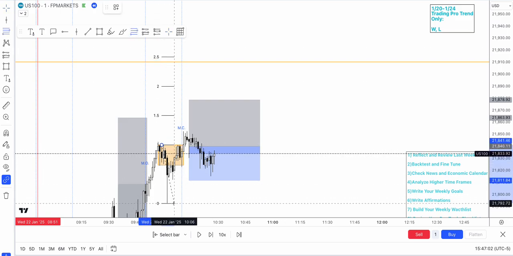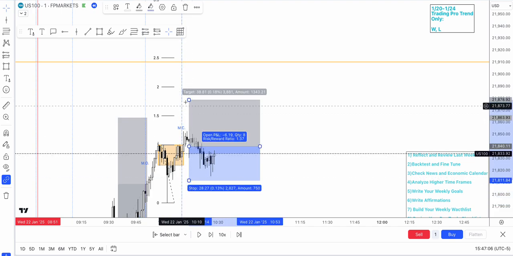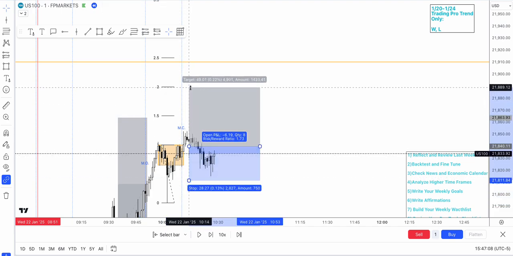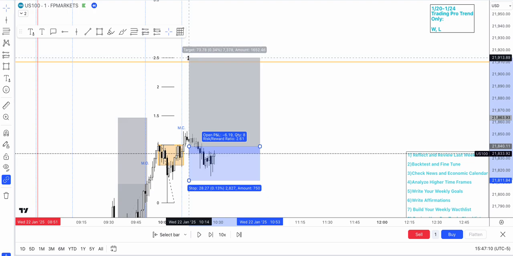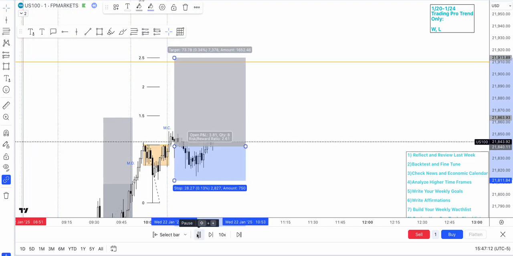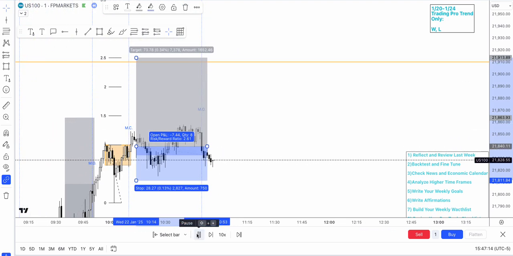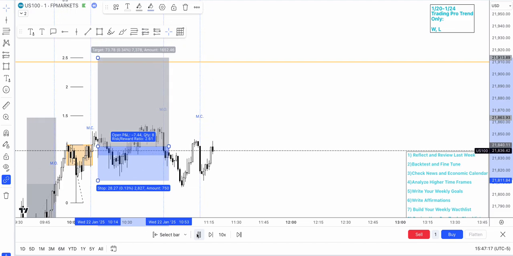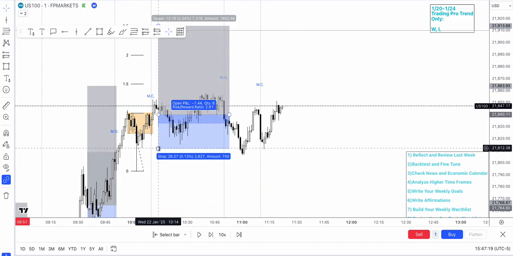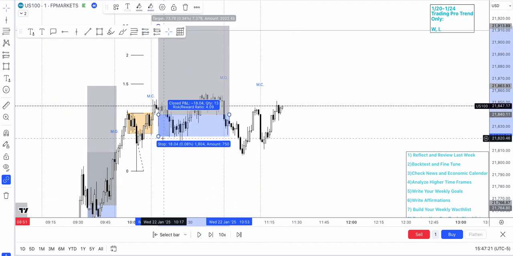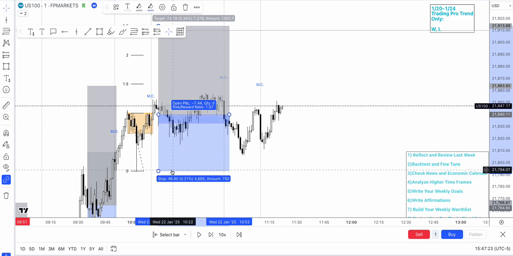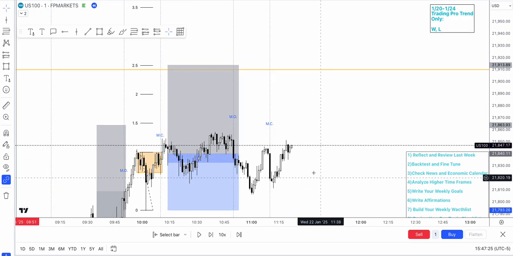And that's why you make sure you backtest, so you can make sure you're refining how you trade. If you want to be more strict or more lenient, you're going to need to understand those things as you approach the week. So let's see, take profit would be up here, and we'll see what happens. If it went for this one, it would have been a loss. Of course, if it went for this one, it would have been a loss as well. So I'll just measure it out and see what happens if I need to be more lenient with my trades.